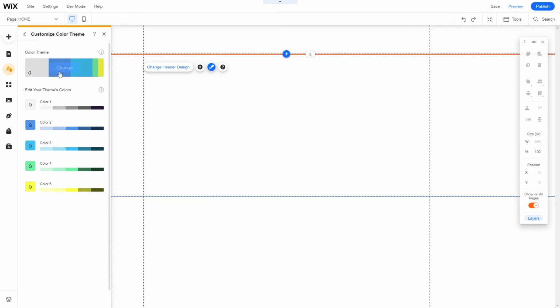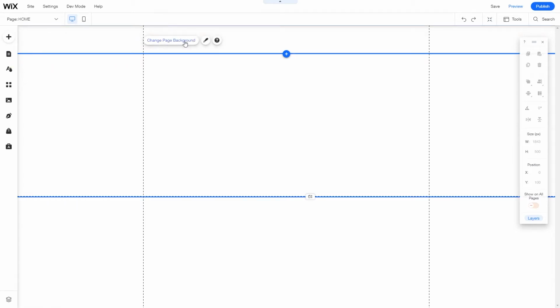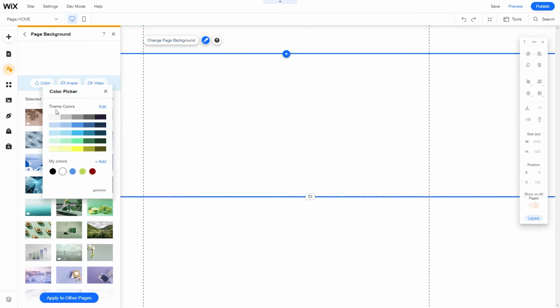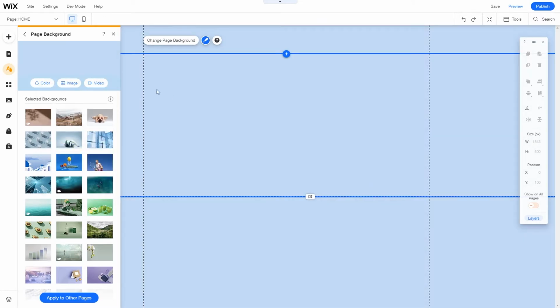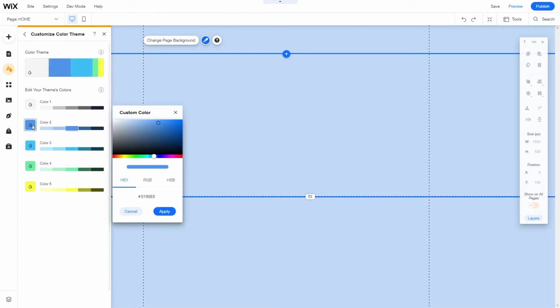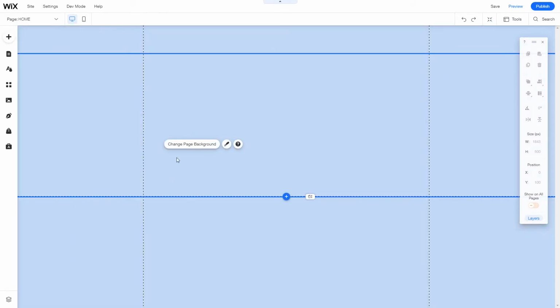So to demonstrate how themes actually work, I'm just going to add color to the page background. As you can see, Wix is going to immediately bring up the shades of the theme colors we picked. So we've got all the blues, the greens, and the yellows, and different variants of them. So I'm just going to choose this blue because it's really nice. And if we go back into themes and I was to change that blue, you'll see that the page background actually changes with it. So this is how it can become really streamlined and really easy. Because instead of having to go through every single asset and change its color manually, you can just do it from the themes. So I'm just going to cancel that because we don't actually want to change it.